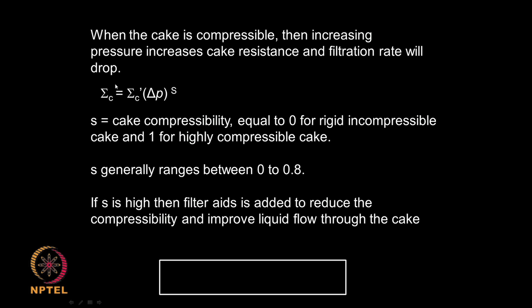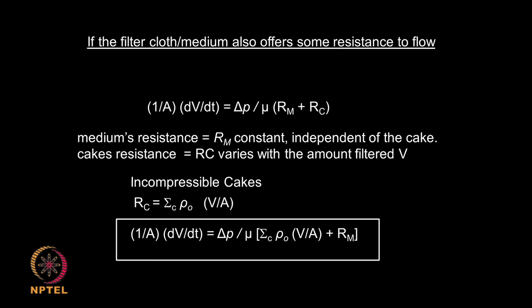So when you have the compressible cake, this factor, the resistance, will be modified to include delta P raised to the power S, where S is the cake compressibility. It will vary between 0 to 1. So 0 means it is incompressible; the larger the number, the more compressibility. If you bring that in, then your time equation, that is the time required for filtering, will become like this. So you end up with delta P^(1 minus S) in the denominator here. If S is equal to 0, then we are talking about incompressible cake, and this term will go away. So we have this very useful relationship, and we can do a lot of mathematical calculations, which we will see in 1 or 2 examples here.